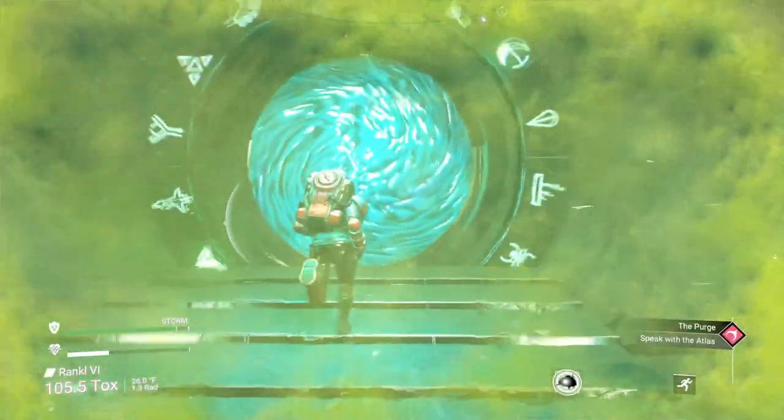I'll do the jump. Don't worry. There we go. I honestly don't quite remember where we end up. I think we end up at the Atlas. I don't think we end up in space. I'm pretty sure about that. Let's find out.